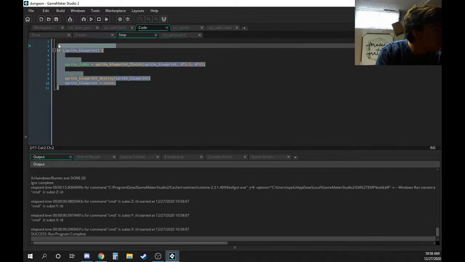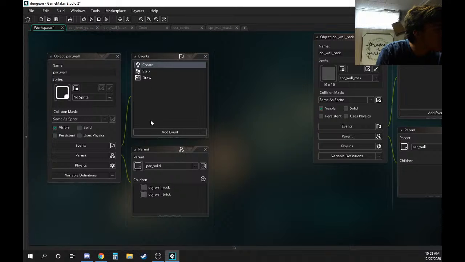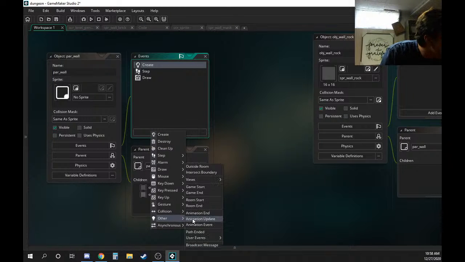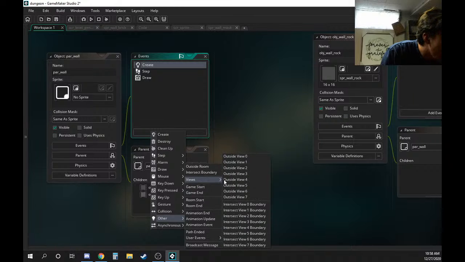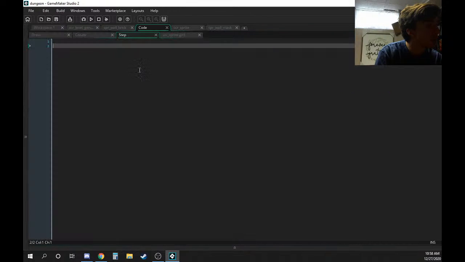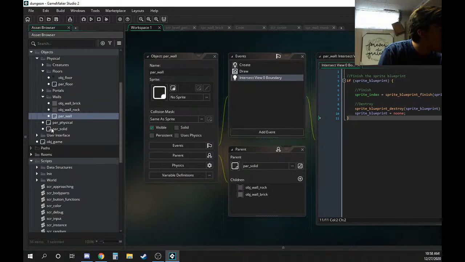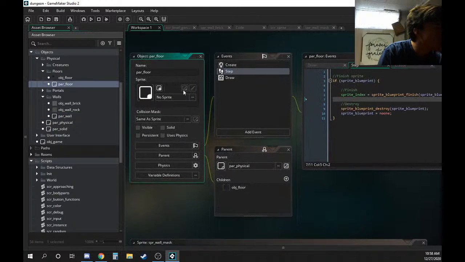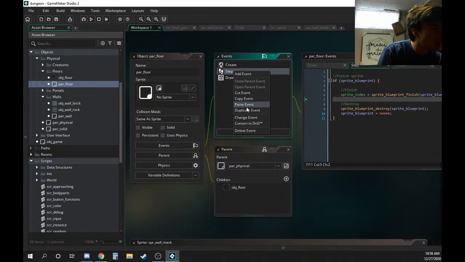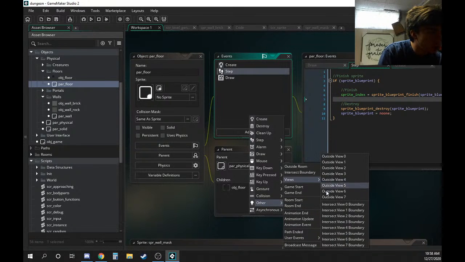And you know, we could significantly increase the, I think, let's see here, wait a minute, view, intersect view boundary 0. That would be fantastic if we could do it that way instead. That would be absolutely fantastic. Let's go to the wall, or the floor, I'm sorry. We'll change the event to a view intersection. Okay.